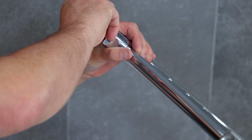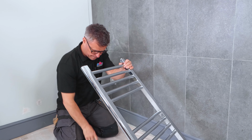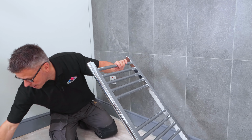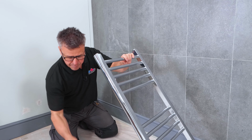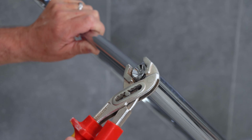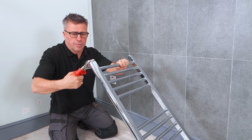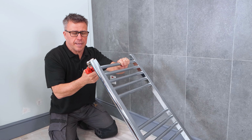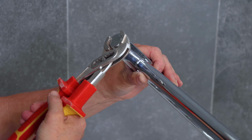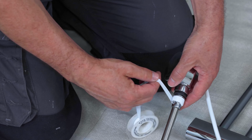So they start by hand tightening in. Quite easy to start with. You've got a little rubber washer on the end of them. Once I've got them as far as I can by hand, then I either get an adjustable spanner or a pair of grips and just tweak those a bit tighter. Not too tight, because remember it's not going to be mains water pressure in there, but it is going to be filled with water. Probably about 3/4 of a turn. And I'll also put some tape around the actual heating elements as well.